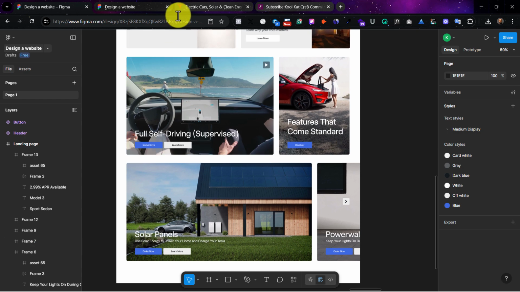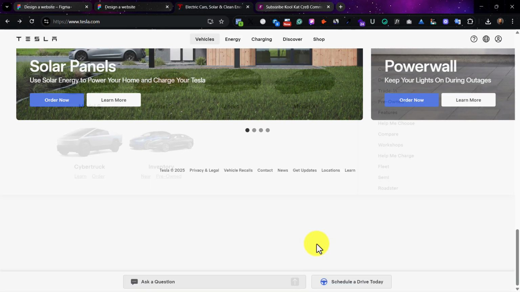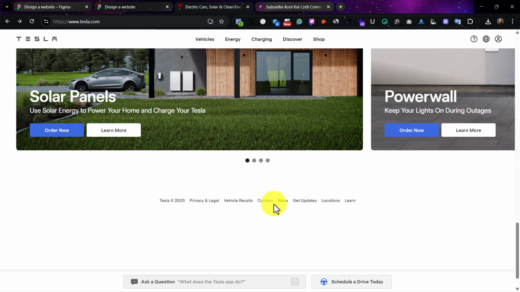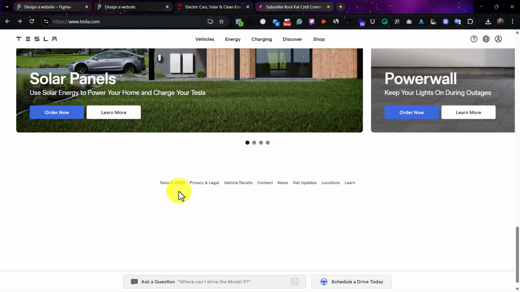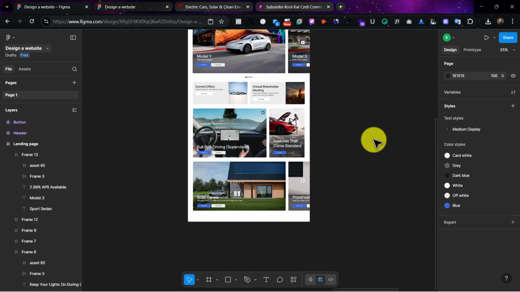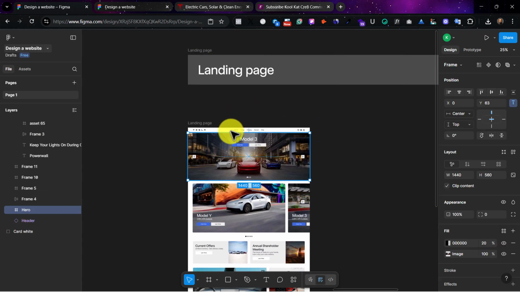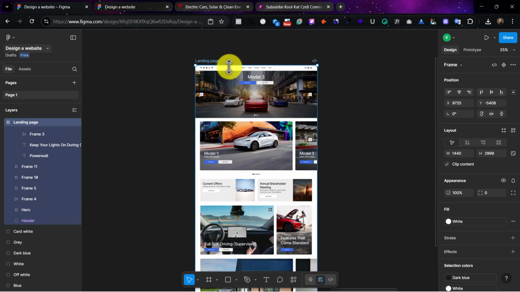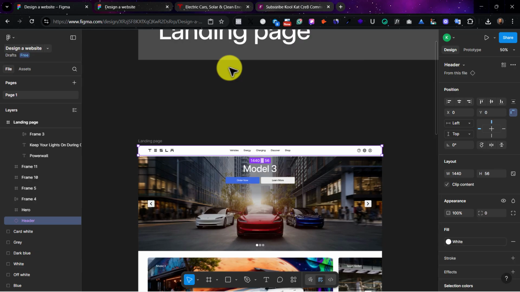So right now the next thing that we need to do is the footer. The footer was what brought us to that little bit of a calamity, right? So we're going to do the footer. The same way we did the header, the footer is also going to be a component. All we have to do is create this. In order to create the footer, we're going to duplicate the header.